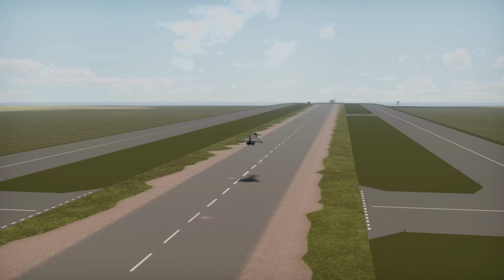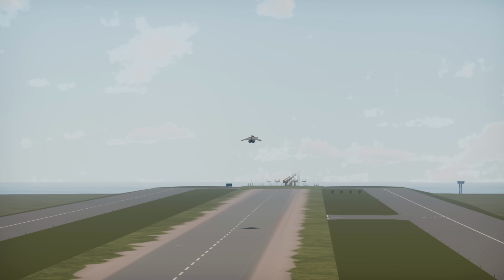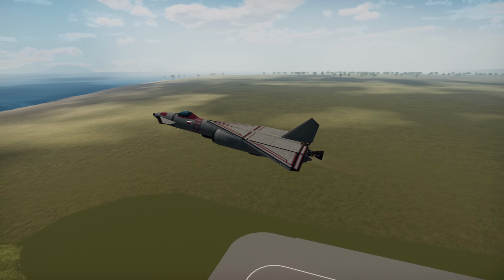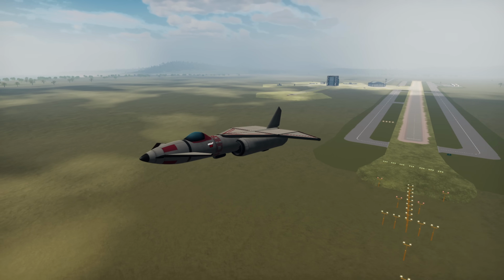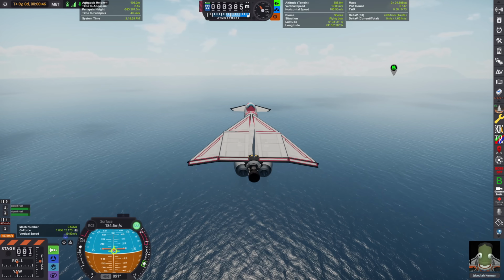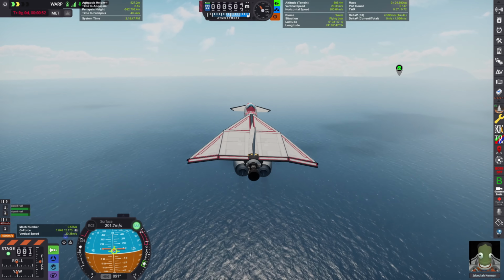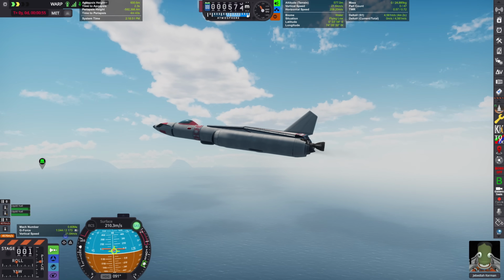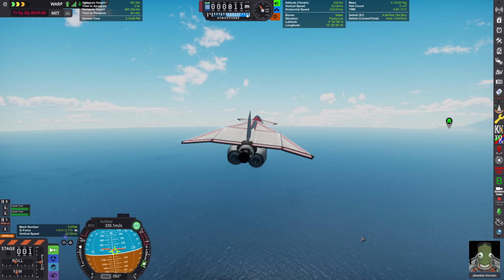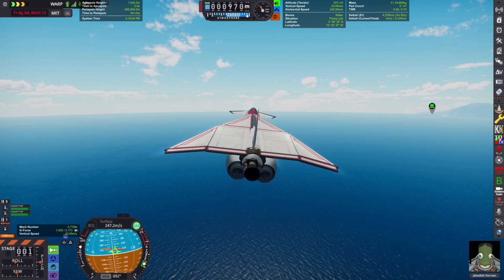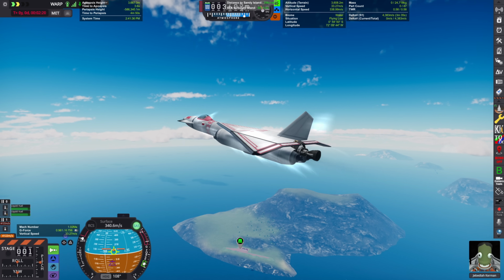But I think this thing can get to Mach 4 just the way it is with no issue whatsoever. I mean, we literally reach orbit, and that's like Mach 6.7 or something like that. So here it is on takeoff, and you can already tell that the wings are a lot more stable. We go ahead and test it in time warp, which is what was majorly causing the wings to warp a lot. And yeah, basically no warping going on. I mean, it's not as steady as what it'll be whenever we get auto strut and stuff unlocked, but hey, it's absolutely fine and usable, and I wouldn't really need auto strut on it, to be honest.